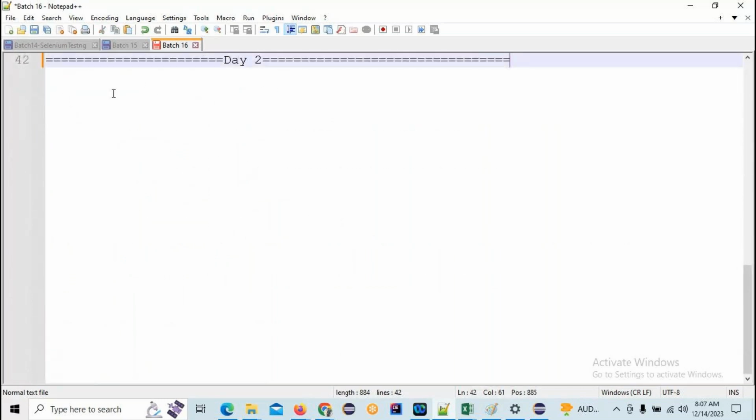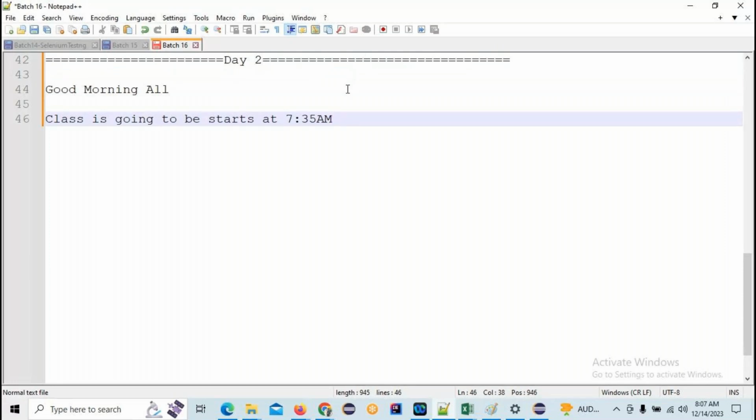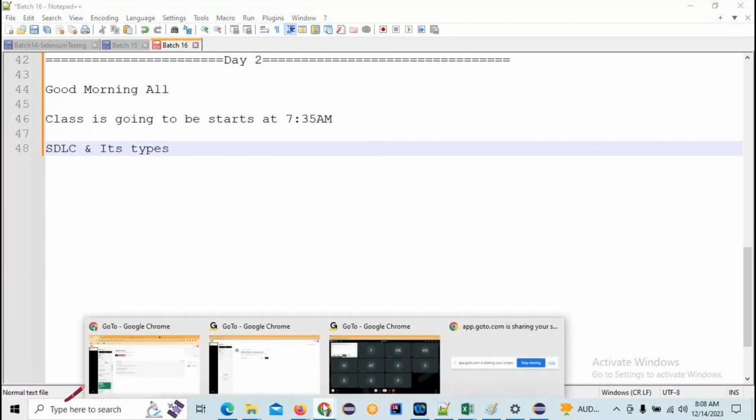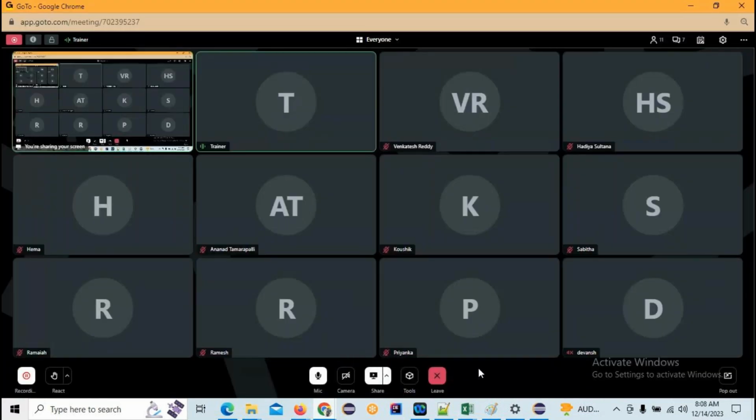No doubts? If you listen to the class carefully, then you will get more doubts, guys. Any more doubts? Venkatesh, Sultana, I think you won't get any doubt as you are already part of the automation testing, right?